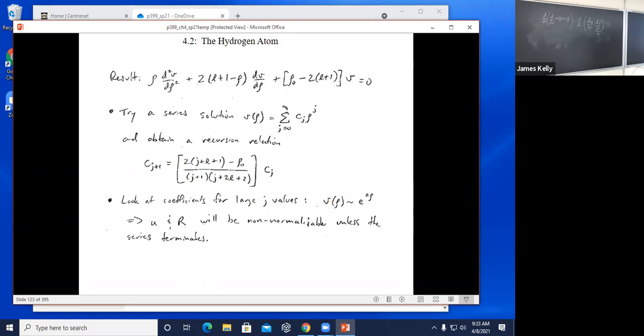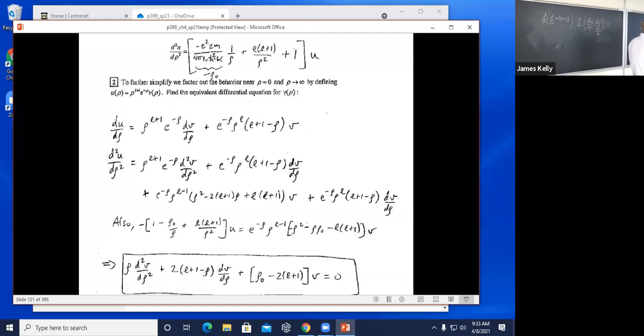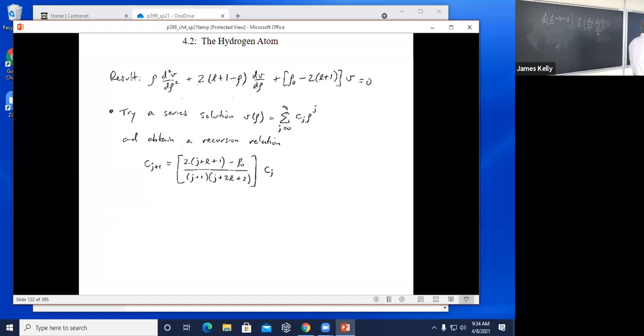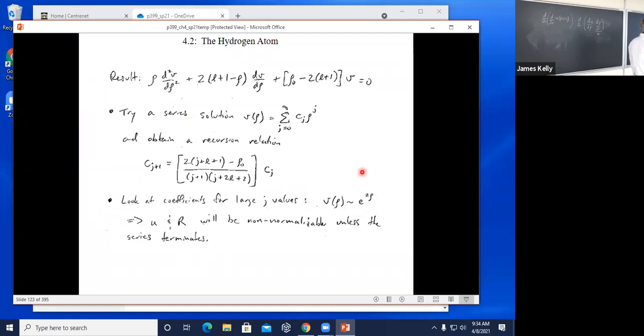Well, rho is proportional to r. So this is a function that's exponentially getting bigger and bigger as r goes out. We're not going to get a normalizable solution. We're not going to get a bound state solution. Our bound state solutions definitely have to go to 0 as r gets large. The other two factors aren't going to help here. We've got an e to the minus rho factor, which looks sort of hopeful, but if this behavior is like e to the 2 rho, it dominates that and makes it blow up when we multiply all those together. So that's sort of disappointing, because that means v will have this behavior, and that means u will be non-normalizable.